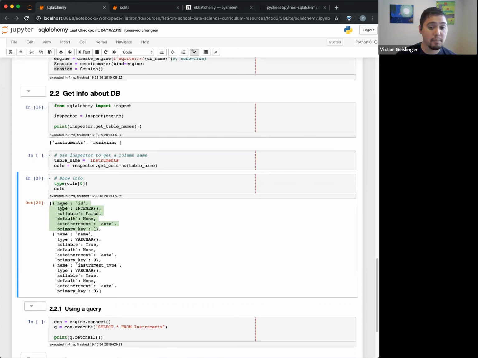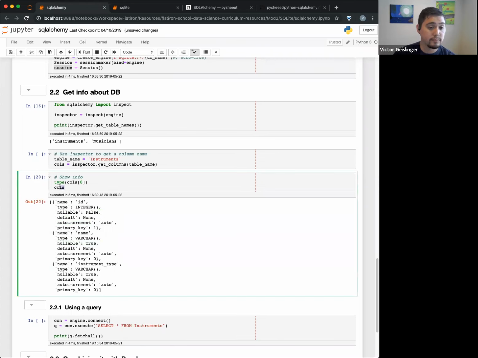For example, what's its name? What's its type? Is it nullable? Like, can you make it null? And some of them are, because that was by default. Primary keys can't be nullable. That's why automatically it says false, even though I didn't define it myself. If you have defaults, certain databases can have a default automatically come in. And then auto increment, like I said, if you input something that's not there, it'll automatically increase it by 1, okay? So that's, again, how you can get some information without ever having to know about the database, which hopefully you can see is pretty useful.